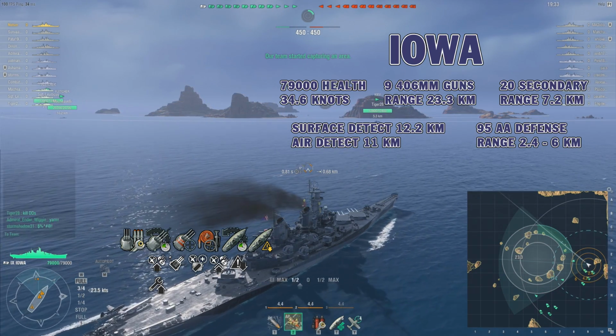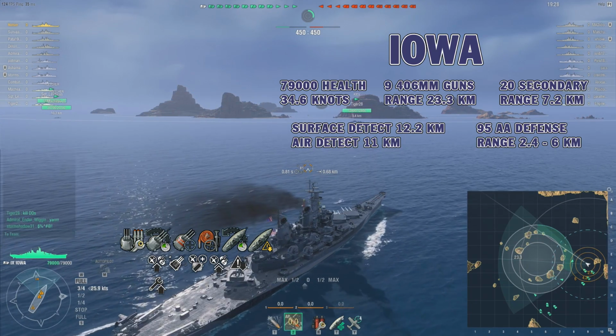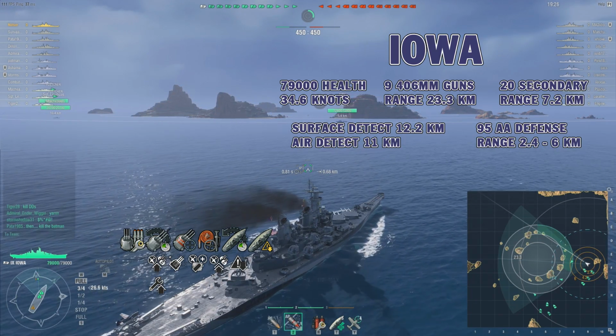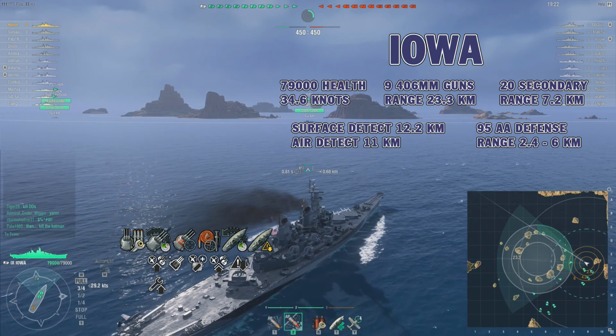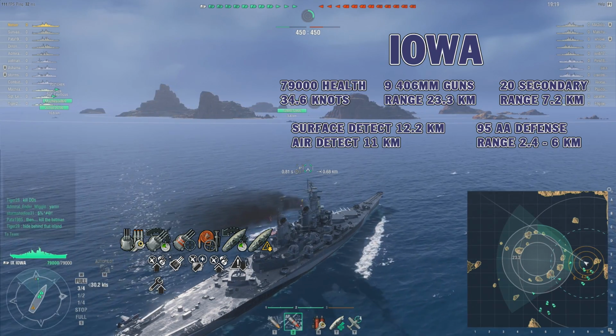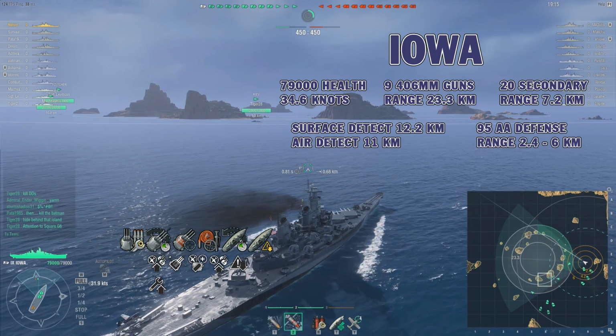For my modules: reduced crit chance on main armament, improved turret traverse, improved main battery accuracy, reduced chance of flood and fire, faster rudder shift, concealment. For my commander: basic firing training, basic survivability, expert marksman, superintendent, advanced firing training, and concealment again.